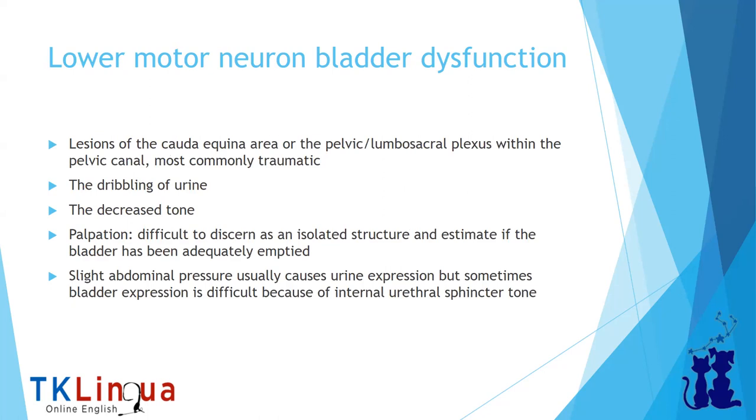The lower motor neuron bladder dysfunction occurs with lesions of the sacral spinal cord or sacral nerves within the vertebral canal, or with lesions of the pelvic lumbosacral plexus area within the pelvic canal. These lesions also attenuate or abolish the detrusor reflex, but in a different manner. The hallmark of lower motor neuron bladder dysfunction is decreased tone. Both the detrusor and urethral musculature typically become flaccid, and the patient constantly dribbles urine.